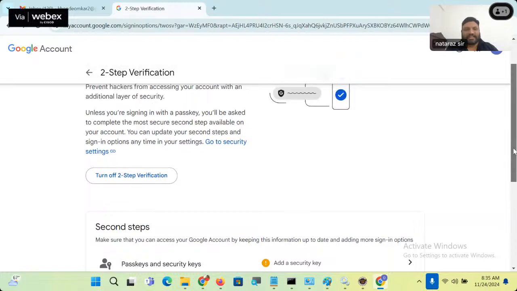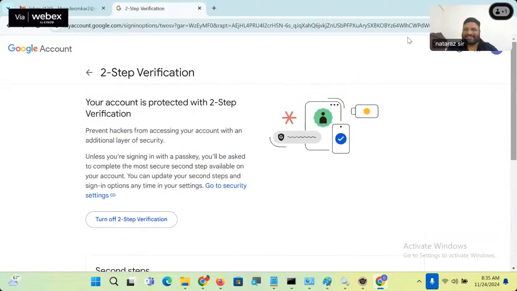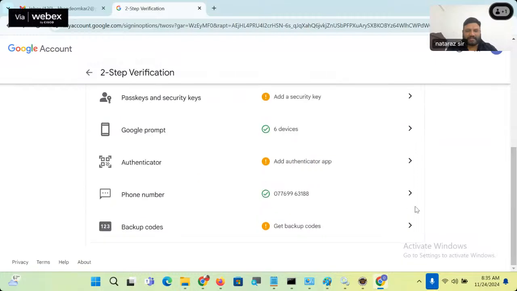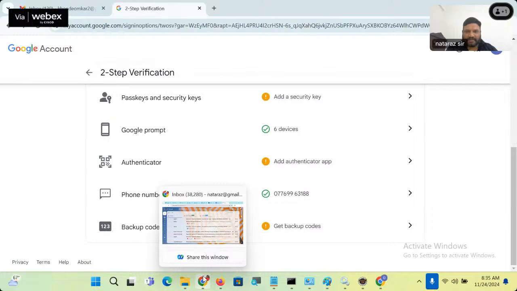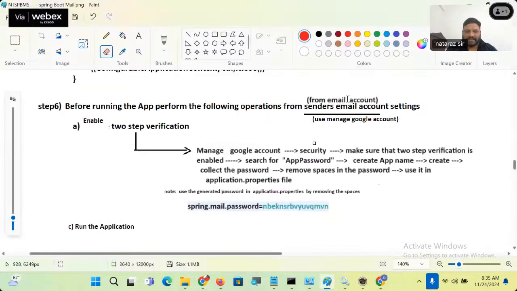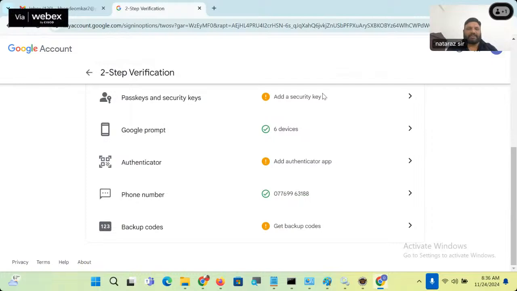So now I have to search for what? What's the one I have to search for, guys? Let me search for app security. Yeah? What is there? Search for app password.